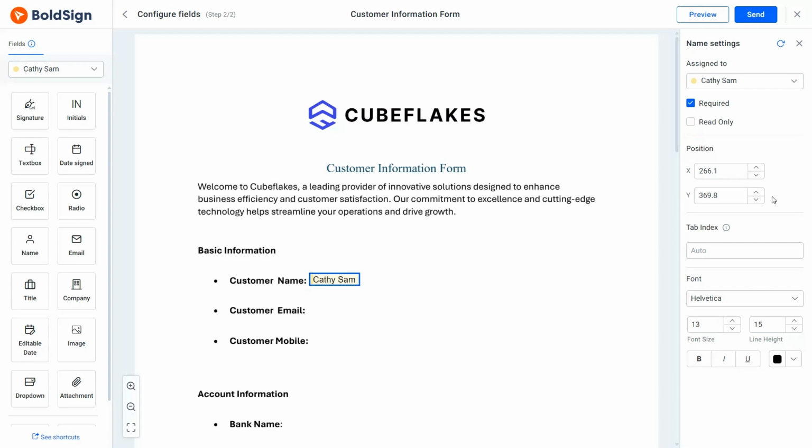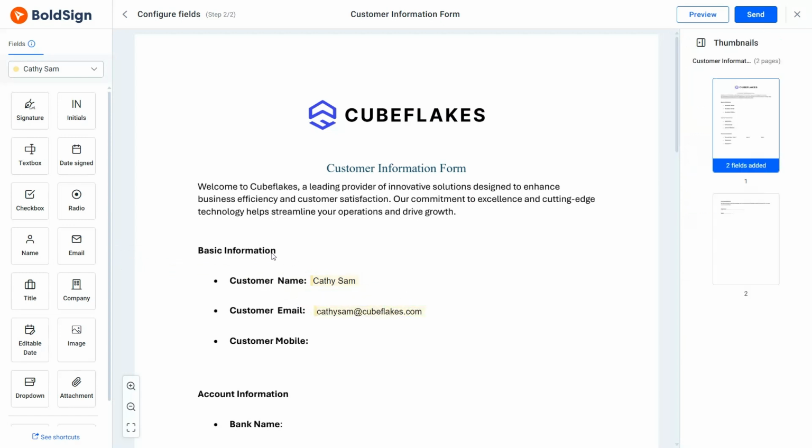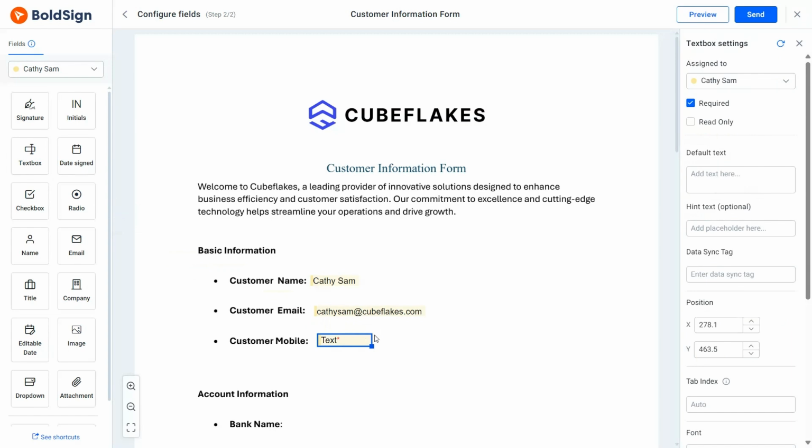As you can see, using the Y positioning method's decrement and increment drop-down options, along with entering decimal points, enables finer adjustments compared to using the keyboard's up and down arrow keys. Once done, I drag and drop the remaining form fields in the Basic Information section to align them.